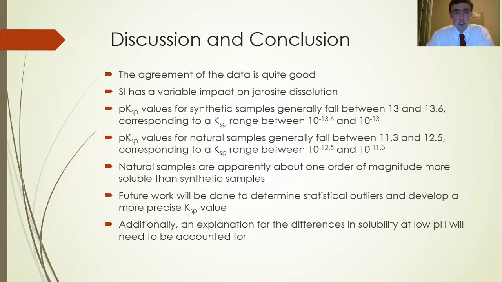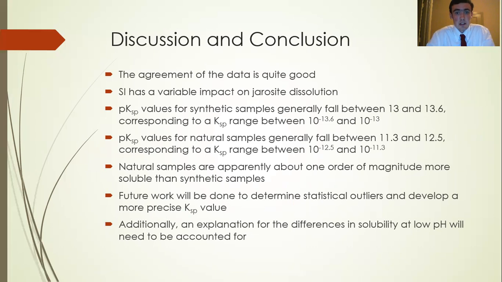Now, for a discussion of the data and conclusions, the agreement of the data is quite good. Ionic strength has a variable impact on jarosite dissolution, and evidently the proposed dissolution reaction from Madden did not fully account for the difference in ionic strength, or the data analysis that I undertook did not account for the ionic strength of the solution fully, because there's a clear difference between samples with ionic strength of 0.1 molal and 0.3 molal.